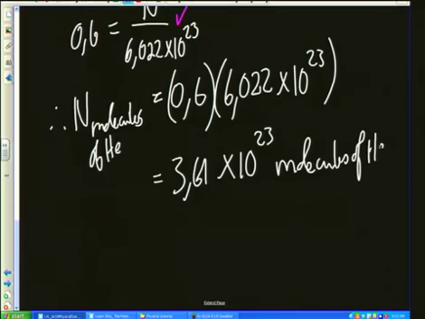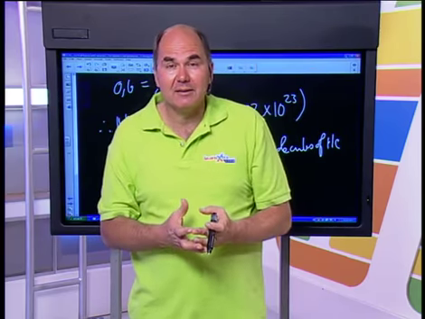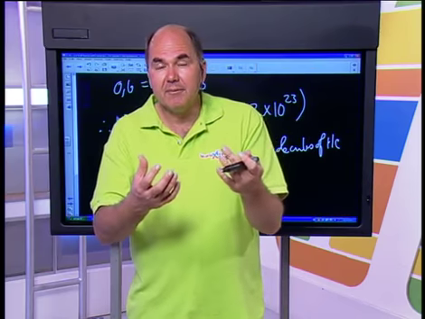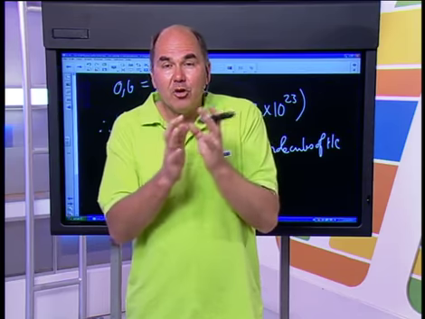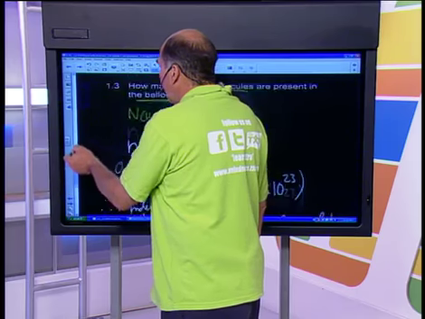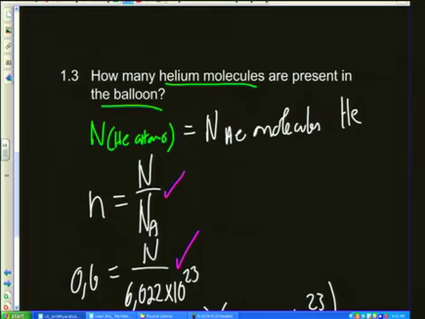I just have one thing to say to you here. Guys, remember that if they gave you a diatomic gas, so something like oxygen or, helium, I'm sorry, not helium, hydrogen, or even chlorine or fluorine, or one of those that's diatomic, then you're going to need to adjust. The number of molecules is not the same as the number of atoms, but here we know the number of helium atoms is equal to the number of helium molecules. And that's a very important thing. It is just simply He. Doesn't combine with anything. And for that purpose, we know that we're dealing with a molar mass of 4 grams per mole. If we were dealing with a diatomic gas, then the molar mass would be double what you see on the periodic table. Okay, let's move on.